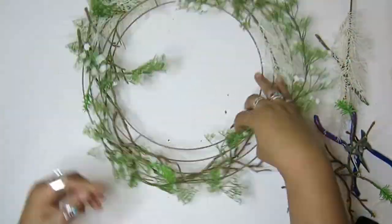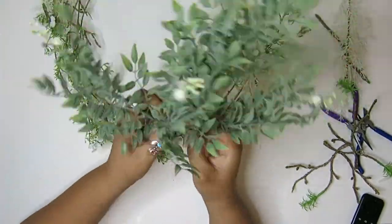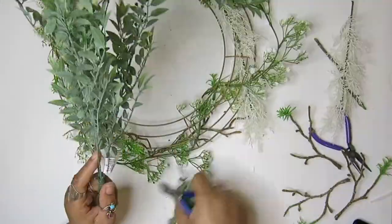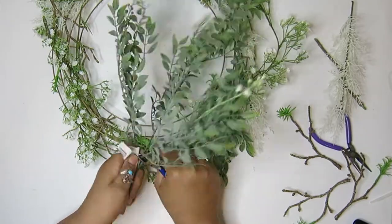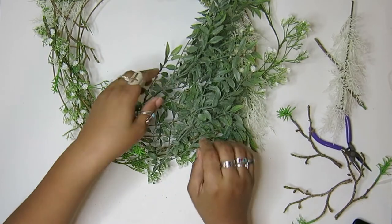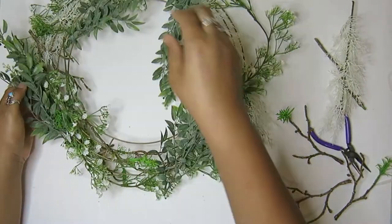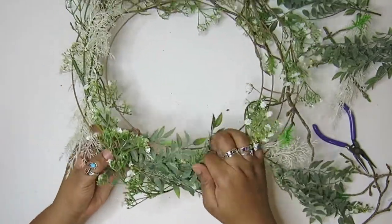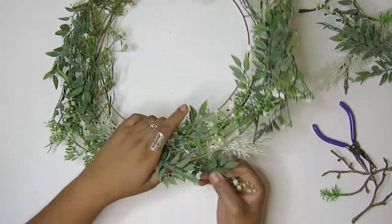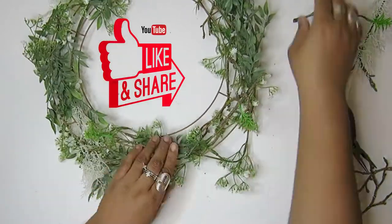It was kind of funny when I started collecting all of these pieces — I noticed there are so many different shades of green and so many different shades of white. A yellow off-white would not have gone with this wreath. Most of the greens are sort of a sage color, and there are also different sizes of leaves. There's just a lot you can play around with to get the feel you're going for. My daughter wanted it to be almost ethereal but also forest-like, and she was very happy when it was done.